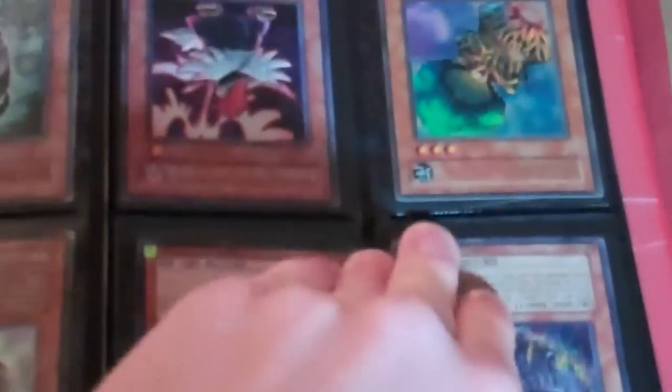Everything back here has some sort of play wear or damage. That's an Ultra Horus, Ultra Vayu, Super Super Nimbable Drak Gwaiba. Fiber Jars — bent in half. Super Sam Knight, Test Tiger, a whole bunch of Cyber Dragons, Absolute Zero, another Horus, Marshmallow, and Slifer. Super Arisa, another Cyber Dragon, Kikabayu, another Marshmallow, and Melateal Chainsaw Insect. That's it for the Monsters.